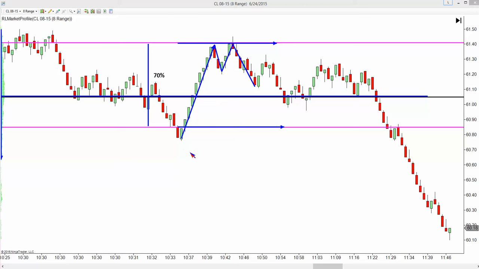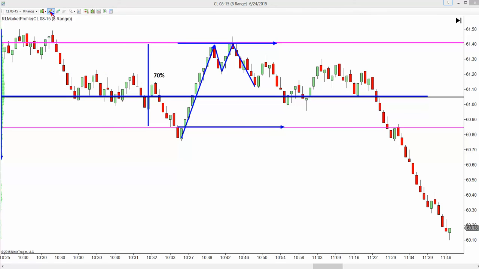So you don't ever want to trade into the point of control. But if you break the point of control and then retrace back to it, it acts as a great area of support to the upside. If you break it to the downside, retrace back into it, and then move down, it makes it a great area of resistance to the downside. And that's exactly the same thing for the value area high and the value area low.